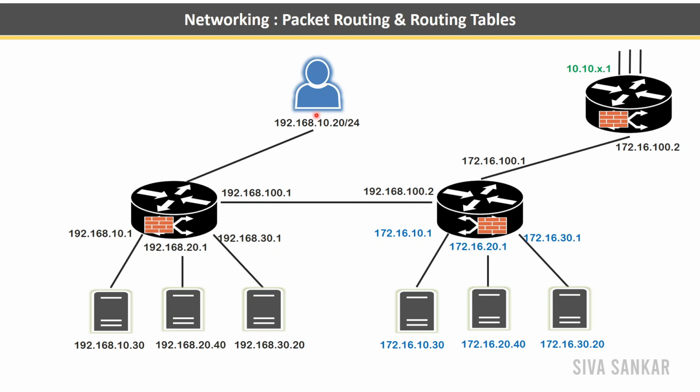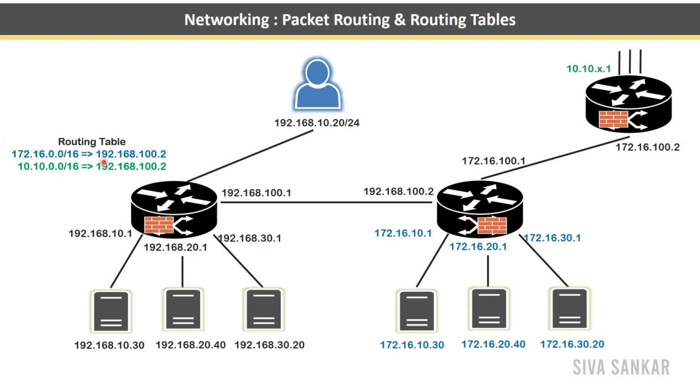So imagine you have this DMZ router, this production router, and this development router, and all the workloads are connected to the respective routers. Let's say we have a user here, and this user wants to talk to these servers. How will they talk? Simple, right? First, the router should have a routing protocol, and they use something called a routing table. So how the routing table for this router looks is, all the 192.168 networks are already connected, so it has no need for that information because these are all connected routes.